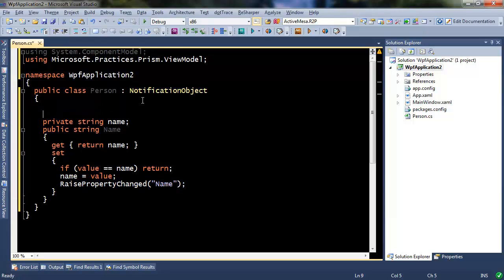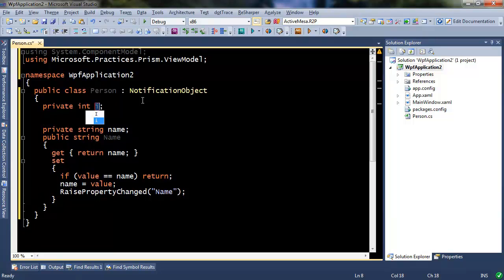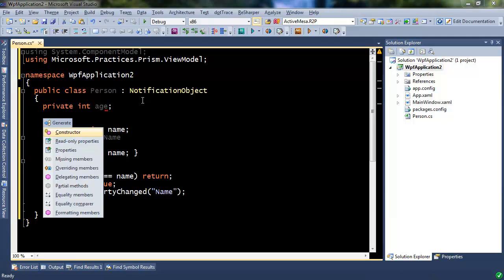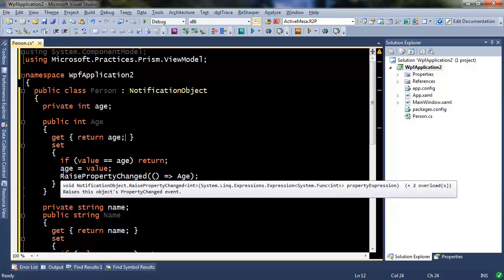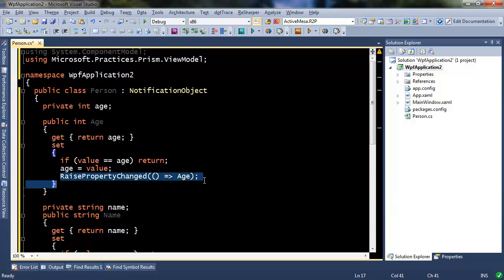Now, another way of doing this is if I had a field instead. So if I have a private field called age, for example, what I could do is go into Generate and choose Properties. I could select that field and notice the option here to let me specify how I want to notify on property changes. And once again, I can avoid notification altogether, or I can use one of the two methods, either the method that takes a string or a method that takes a lambda expression. So I'll choose a lambda expression in this case, and what you'll see is once again the property gets changed, and here is that call with the lambda expression in it.